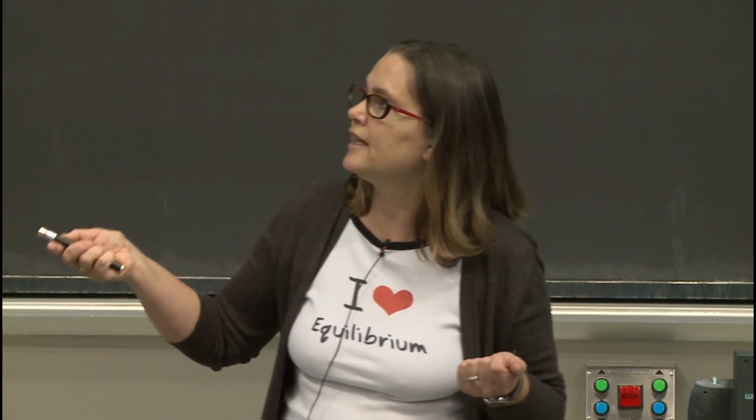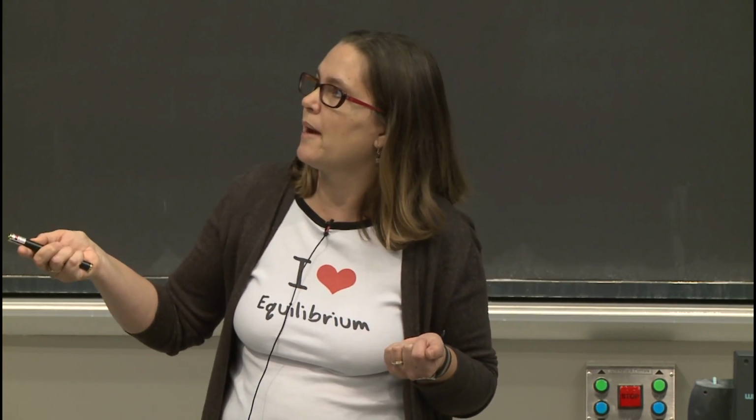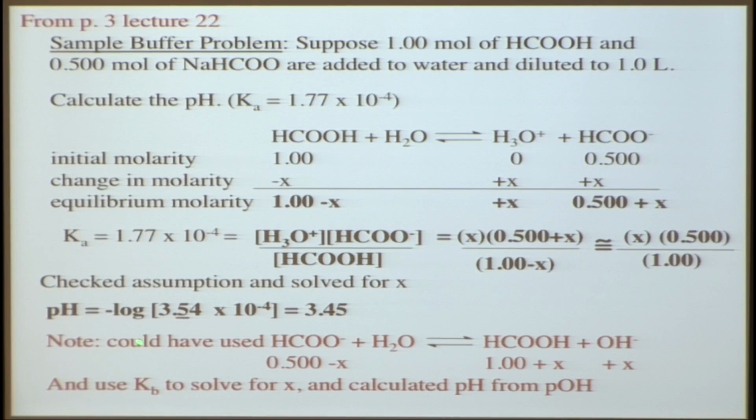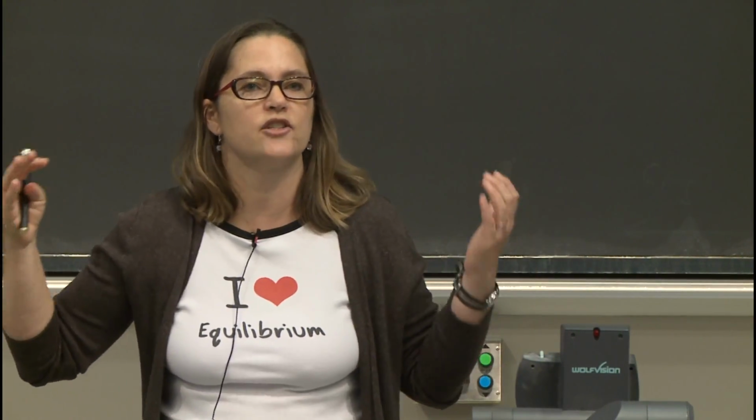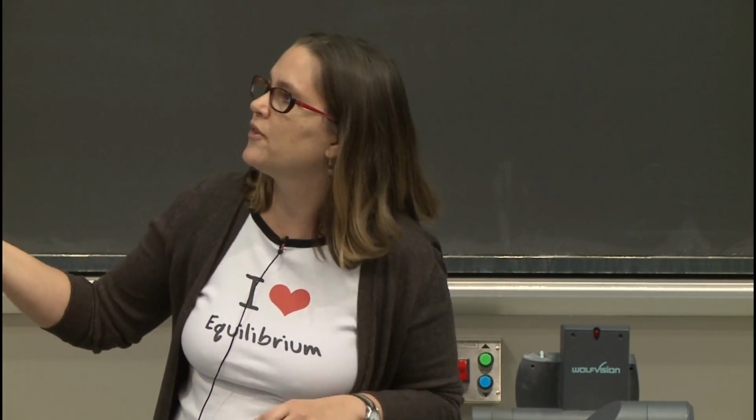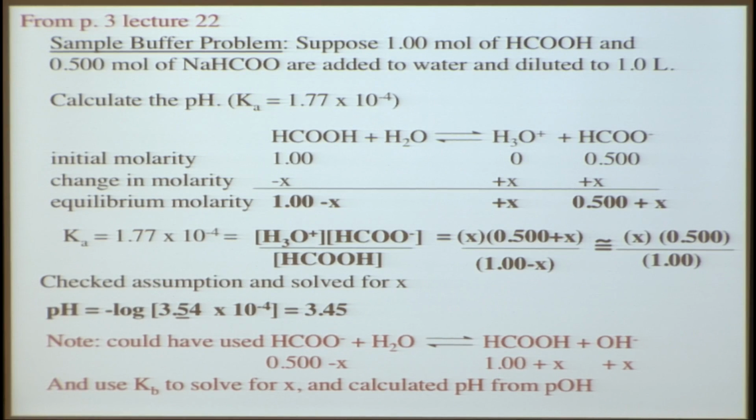So this can work either way, but you also want to remember if you write it as an acid in water, use Ka. If you write it as a base in water, use Kb. Because those equilibrium constants are telling you about those ratios of the conjugate acid and the conjugate base at equilibrium. So within the Ka and the Kb is information that you need about this dynamic chemical equilibrium. So both of these ways work.